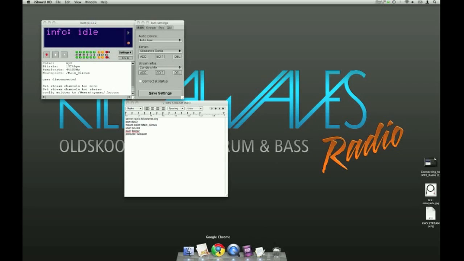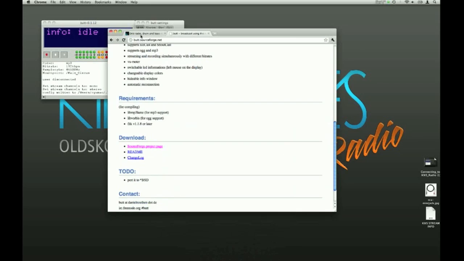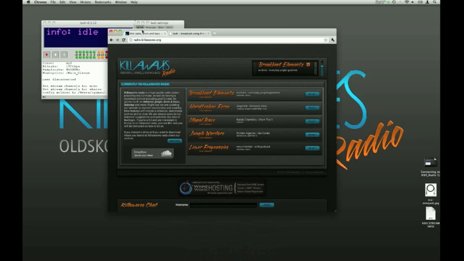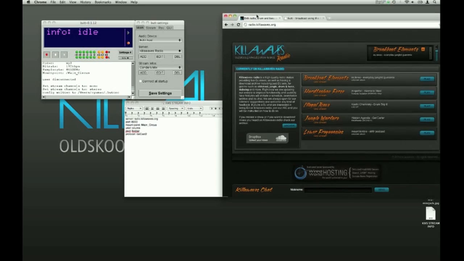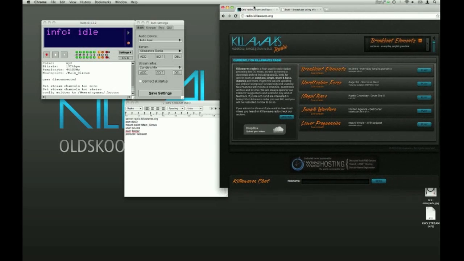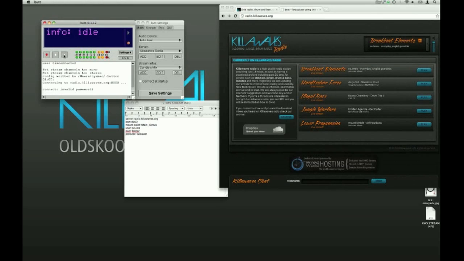So I'm actually going to bring up the Killawaves website so you can actually see what the users will be seeing and what yourself will be seeing. And I'm going to go ahead and press the play button. But it is telling us that there is an invalid password, so let's go and sort that out.